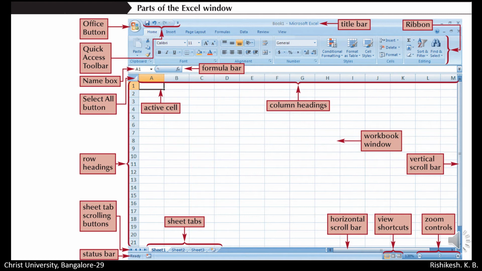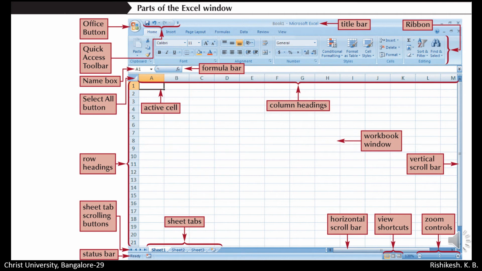The Office button is located in the upper left of the program window and is identified by the Office logo. The Office button allows you to open, save, and print documents and perform other document output functions, for example, fax or email. In short, this button provides access to workbook features and program settings.